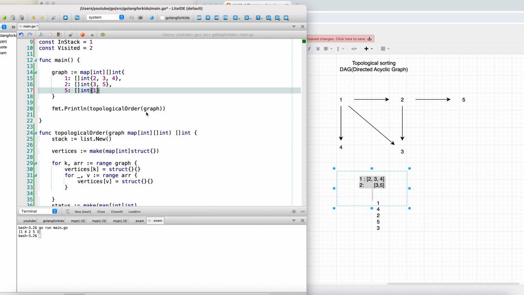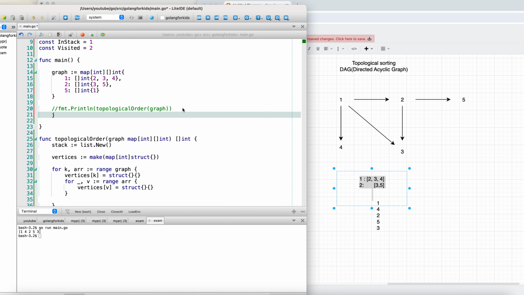In this case we want to return an empty list. So I'm just going to comment this out and call the other function, topological order when cycle.